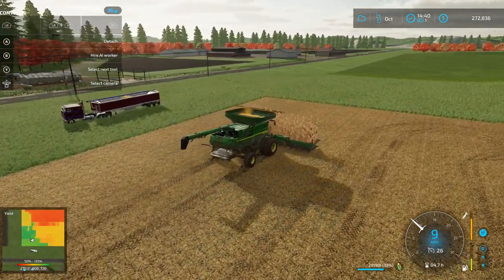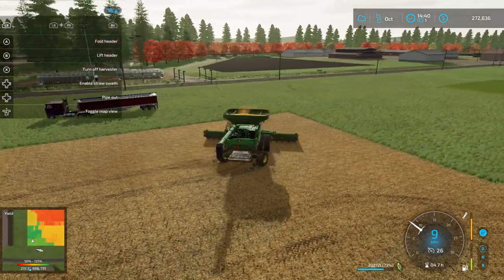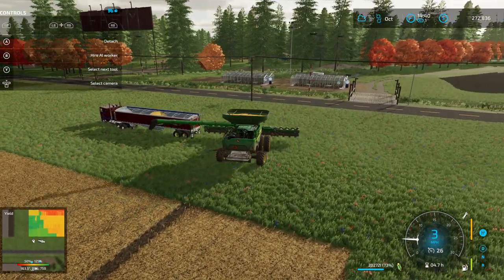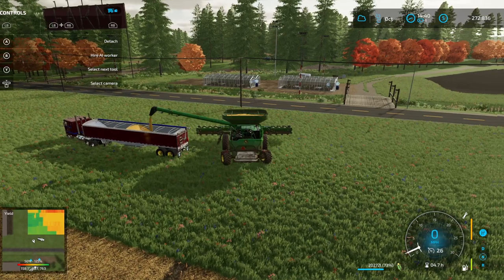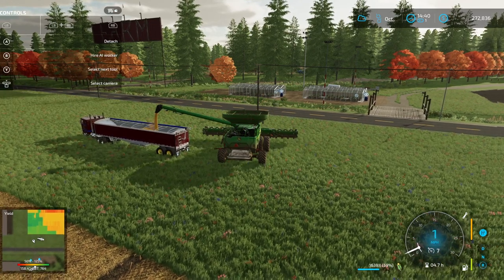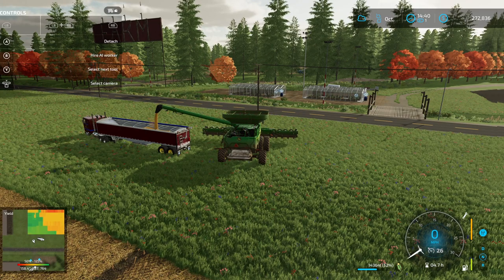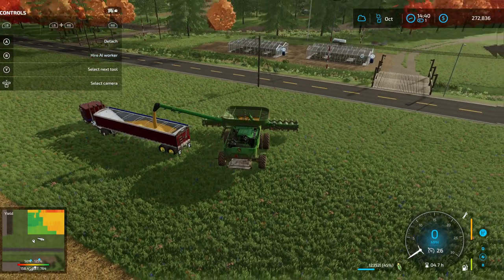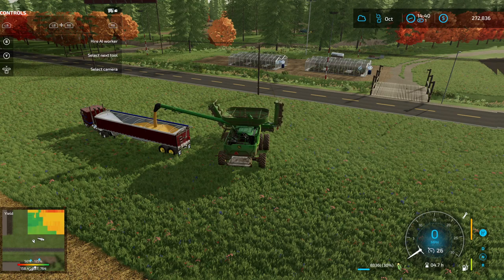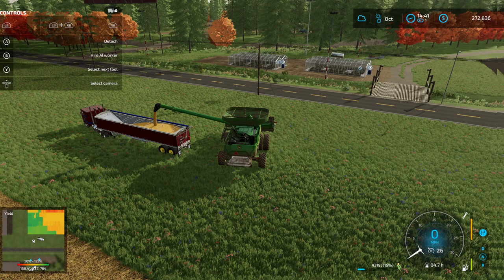I'm using the Lizard 82 Studios Lizard trailer, and I can't even tell you how many trailer loads I've hauled into the silo, but it is a bunch. Well, I know we'll have a little left over, but I'd rather have it left over in the green cart than in the harvester.